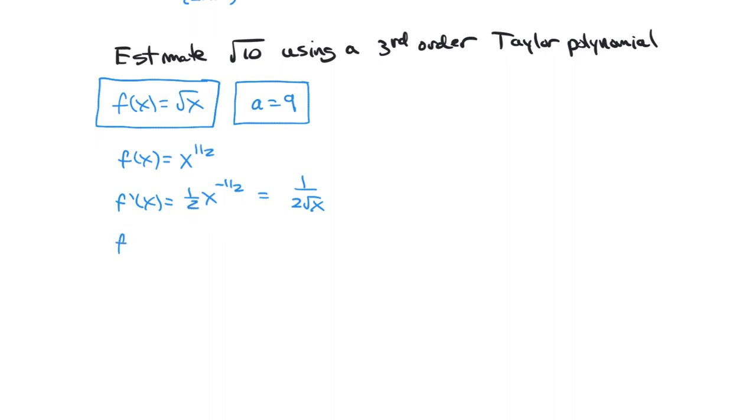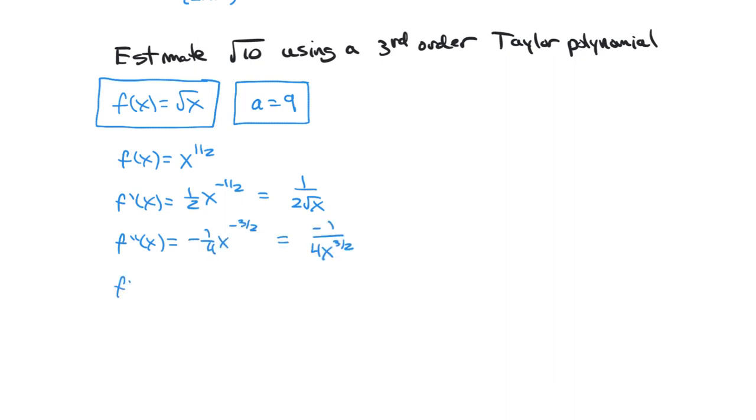Okay, so we need the second derivative, which is going to be the power rule here. So we get negative 1/4 when I multiply. Negative 1/4 x to the minus 1/2 minus 1, which would be minus 3/2. And again, because we're going to have to figure this out when we plug in our a value, I'm going to write this in a way that we can actually work with it a little bit. So it's like a negative 1/4 times 1 over x to the positive 3/2.